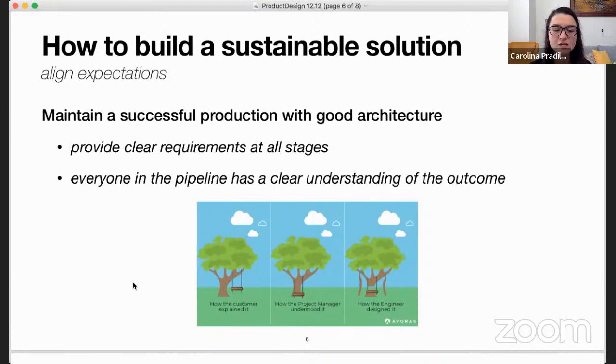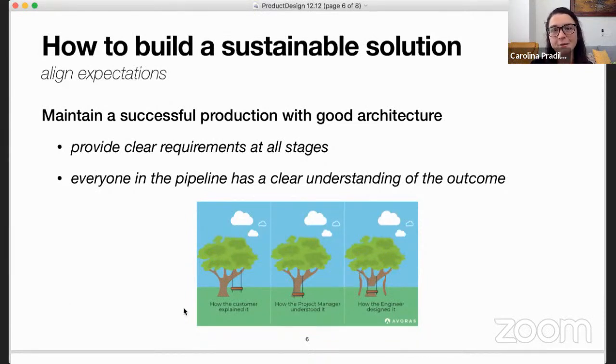Remember that your team is made up of different profiles. So even if you give the same piece of information, your designer, your developer and your programmer, or if you're working with more of an industrial product, everybody is going to grasp different information. So it's very important to create a pipeline that has very clear steps and an aligned outcome. You want to make sure that everybody in the process understands the expectations.